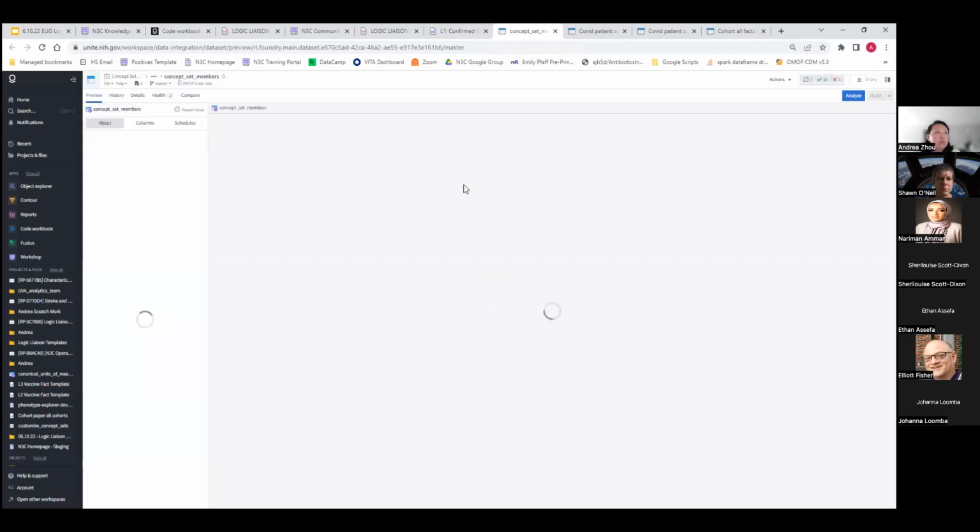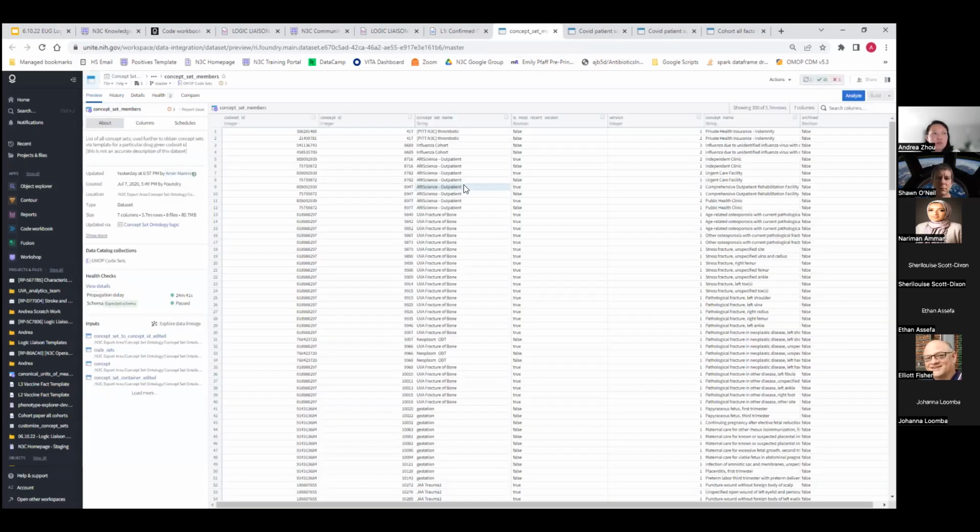If someone were to update the concept set and add new concept IDs, it would generate a new code set ID. So if you wanted to pin to a specific one, you would specify by code set ID. Okay, but if you just want the most recent version, you wouldn't need the code set ID? Yeah, exactly. You could just use the template as is. Okay, great.